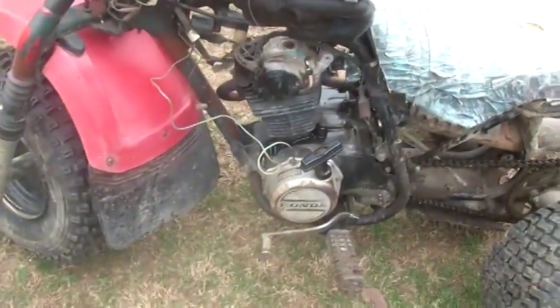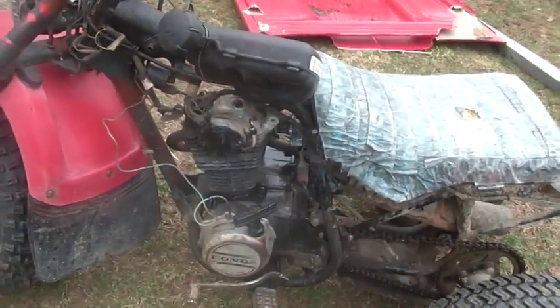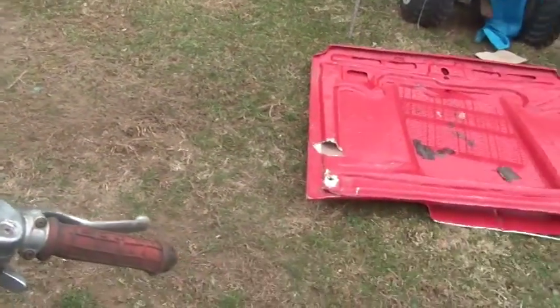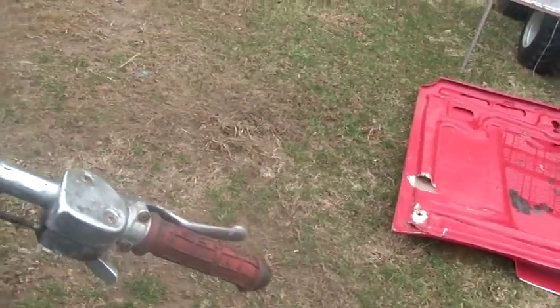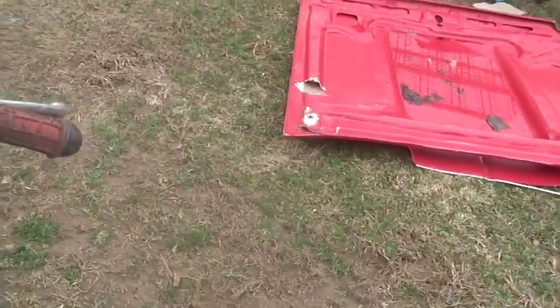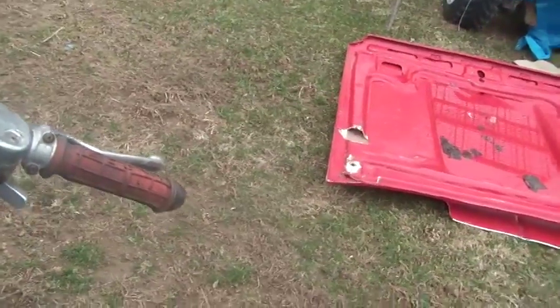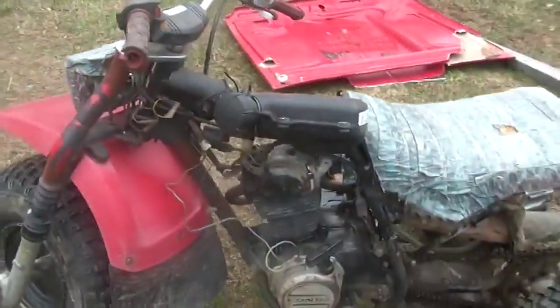Let's talk about this bike. Let's say you find it sitting right on the side of the road, just the way I found it, so you don't have to buy it. The bike was free, and let's talk about what it took to get this thing running. As I'm futzing around with this, you could already figure out that the gas tank was shot. Doesn't take a genius to think about that, because if it wasn't shot, I wouldn't be playing with it like I'm playing with it. So, you need a gas tank.